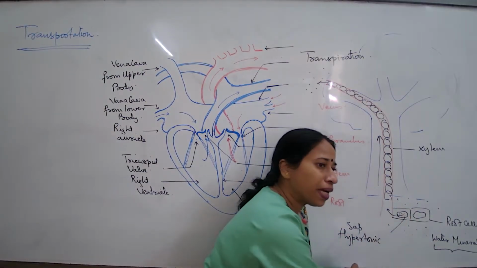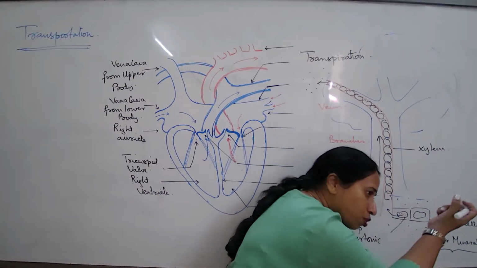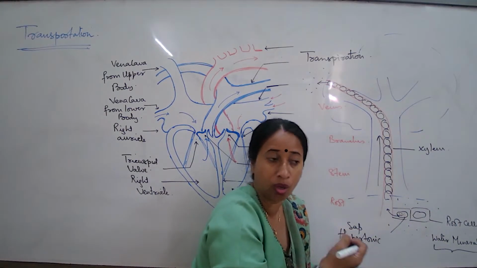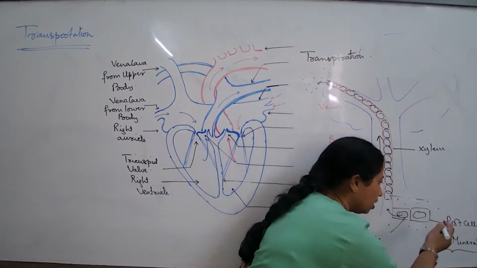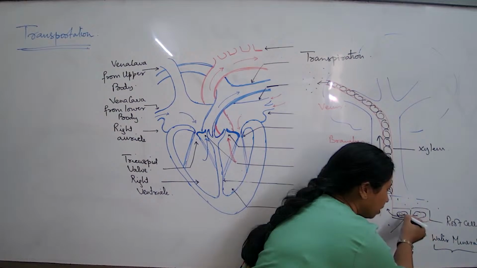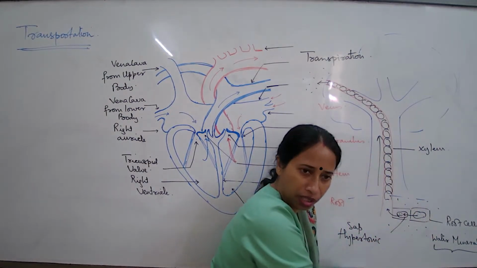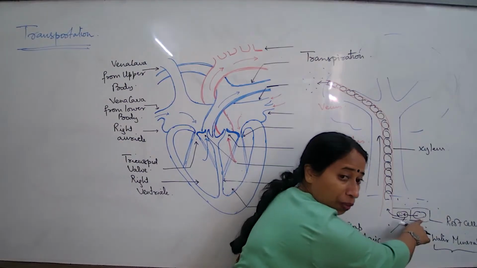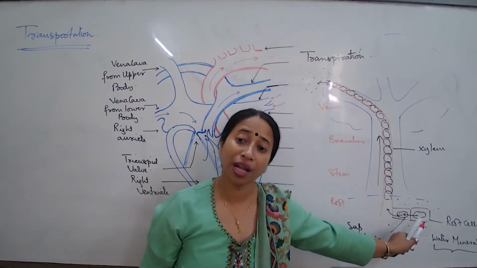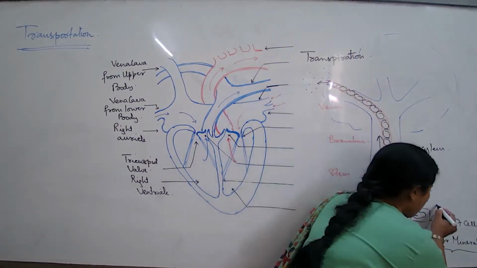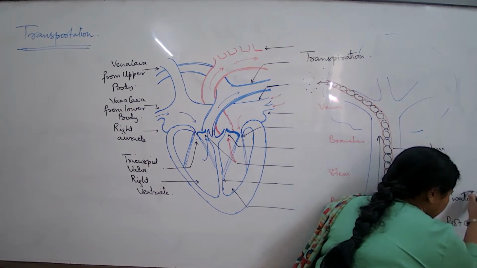Since the sap is becoming hypertonic, this cell will absorb water from the surrounding. Or if I say the other way, this cell now has got more of water. This will have a tendency of giving water to this cell. अब ये सब हो गया hypertonic. This cell is now giving away water, and now this cell is becoming hypertonic. So what now next? This cell will absorb water from the soil.